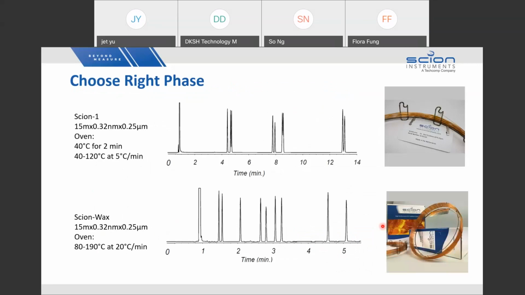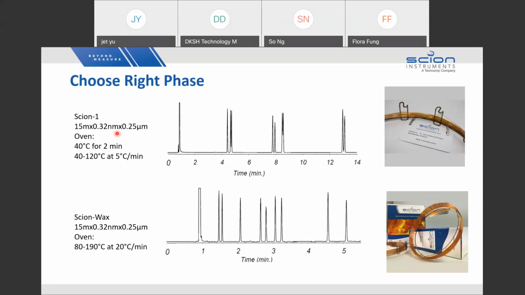Look at these examples. The first one we are using is DB-1. As I mentioned, DB-1 is a non-polar column. Look at the chromatogram: it's a total of 13 minutes. If you are satisfied with 13 minutes, go ahead. You don't have to spend time developing a method, because method development is really time consuming. Also, you need to have in mind what to change in order to shorten the time. And some of the peaks have separation issues.